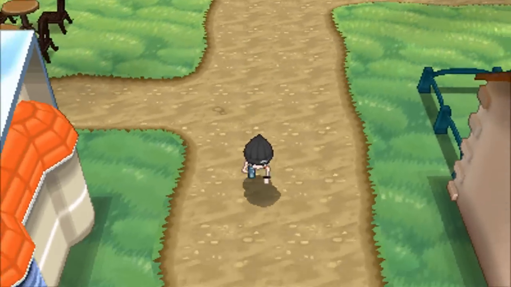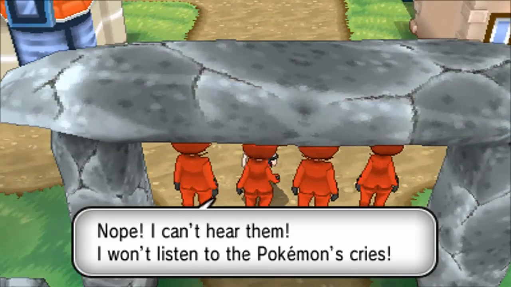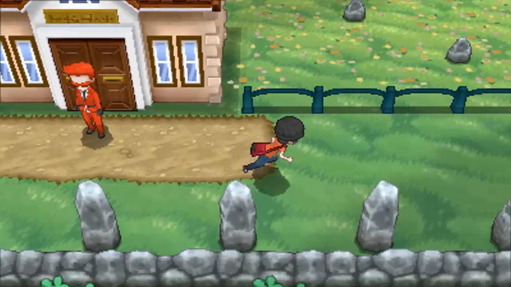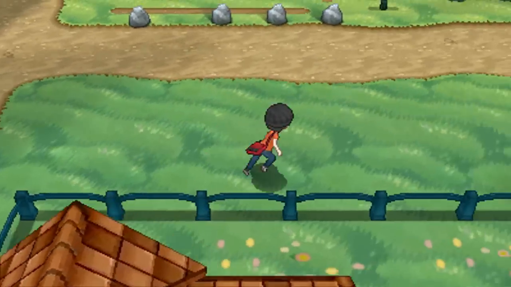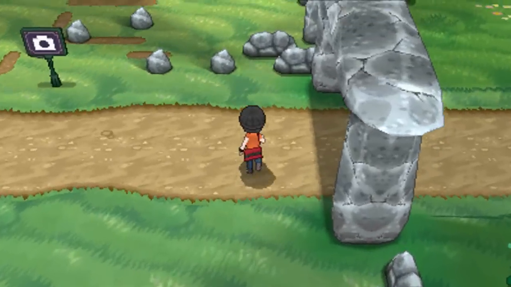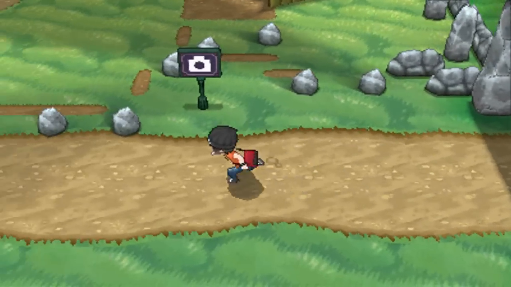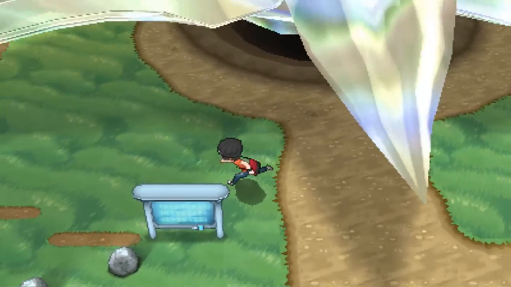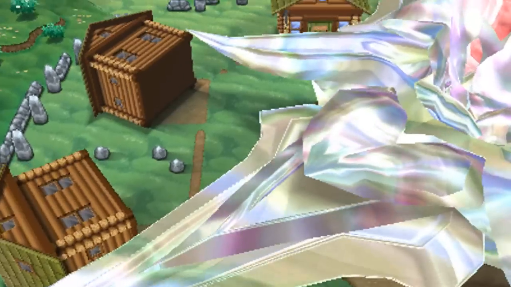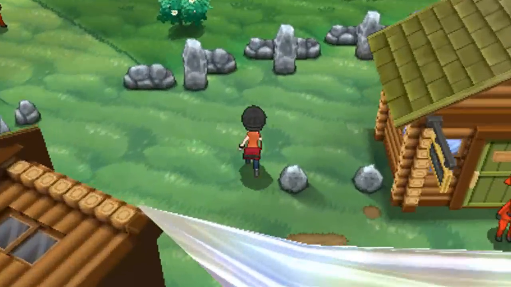But yeah, here we are in Geosenge Town. The only way to actually get in here is by flying. As you can see, there are Team Flare Grunts blocking off that entrance. You can enter from this way, I believe, because I did a little bit of running around in between episodes. You can exit out that way, but you can't come down from Silage Town. Not sure why they chose to block it off. I guess it's because that's where the Pokemon gravestones they're stealing energy from are.